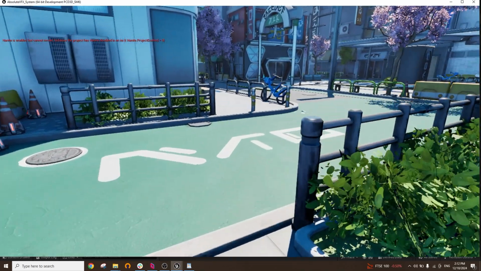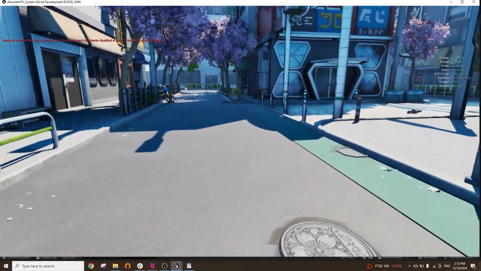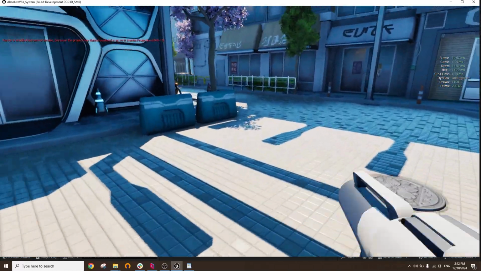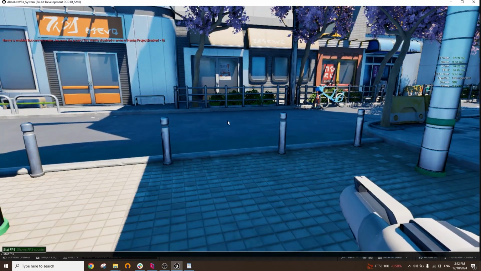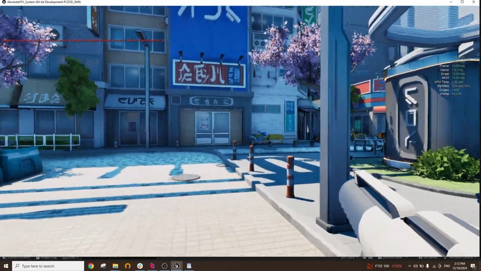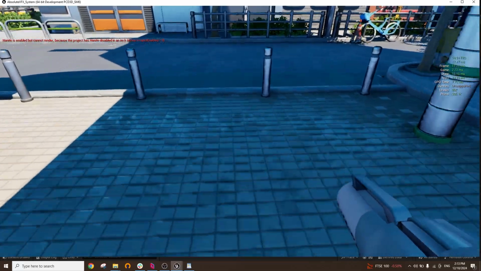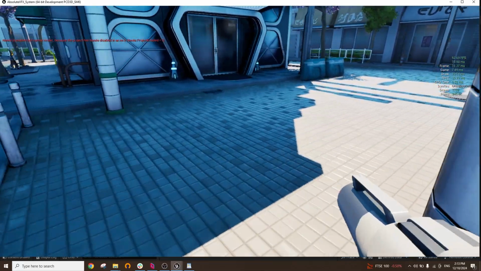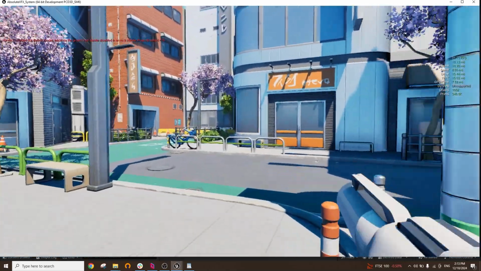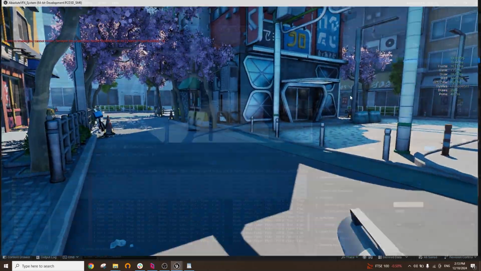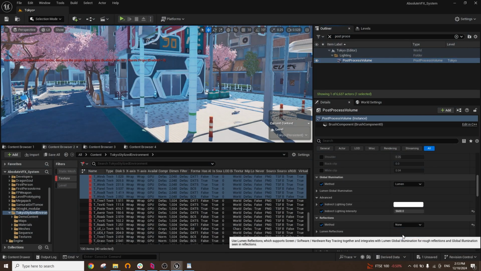So now if I go to start unit, we have a little bit better. This is about 60 FPS, a little bit less, and it plays a lot better. As you see, the draw is a lot less, the GPU is also, so basically Lumen is the final boss of this scene, right? So let's try to optimize it a little bit.